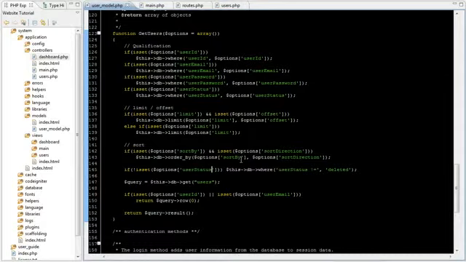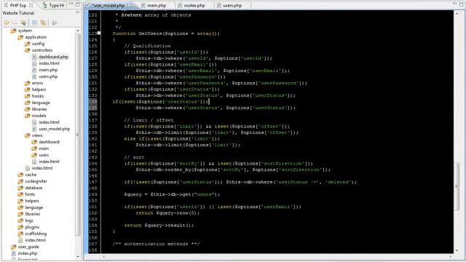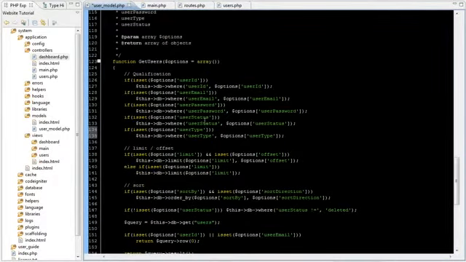So this works out. We need to add user type up here. So this will allow us to get, like, a query for all admin users or all admin active users.